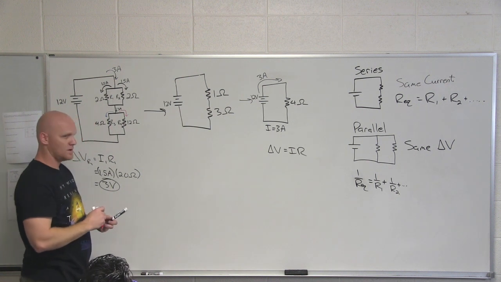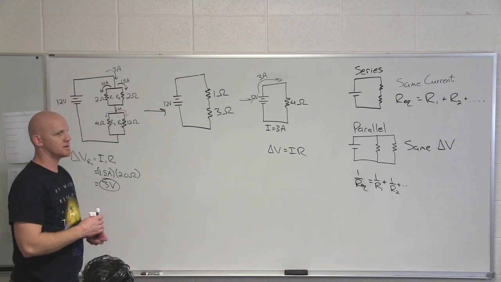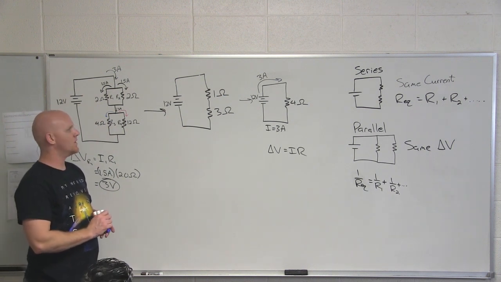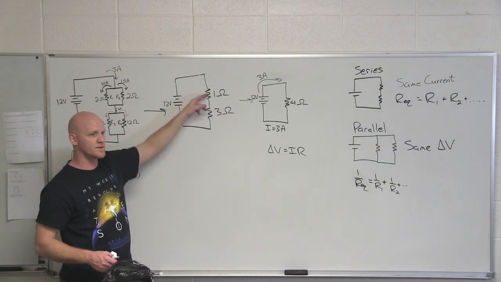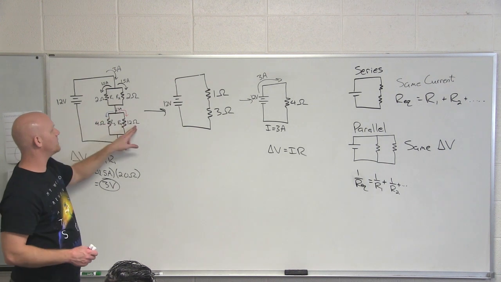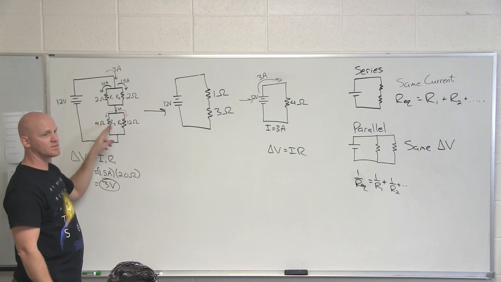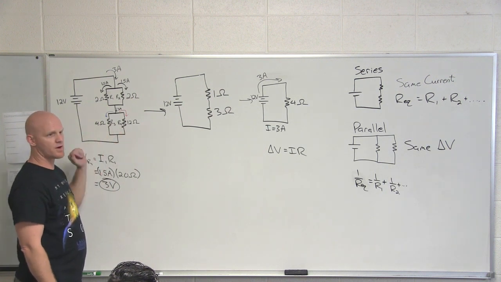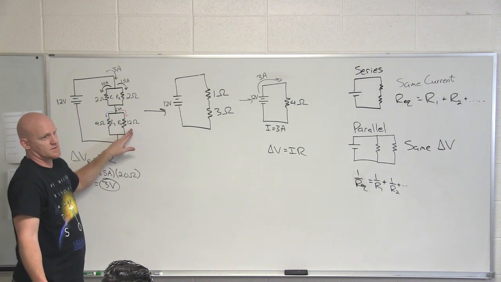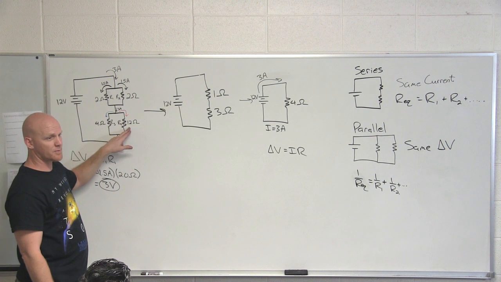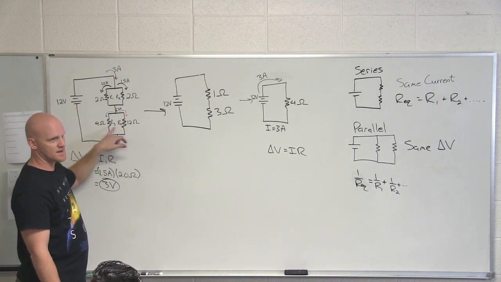Now, if we look here, when we looked at capacitors in parallel, did they have the same charge? No, but with capacitors, we went back from a diagram like this, and we knew the total charge on the equivalent capacitance, and we said, well, whichever side was bigger had more capacitance. In fact, in this case, if these were capacitors, which side would have had greater charge on it? The bigger side, right? It turns out that the charge is directly proportional to capacitance, so bigger capacitance, bigger charge. But in our case now, delta V is the same.